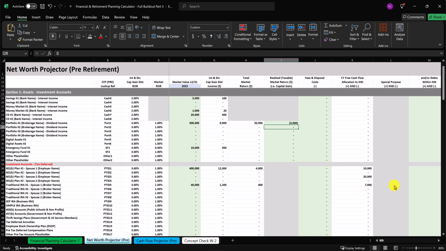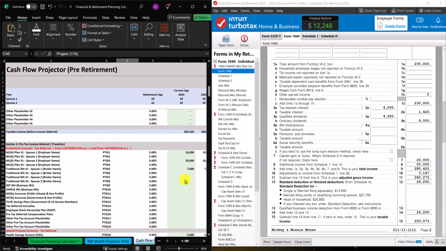That $7,000 is cash going into an IRA. It increases our net worth. But coming back over here, the question is, is this a deductible item? And the answer in this case is going to be no, because both of these individuals up here are covered by a retirement plan at work. And we know that because they're both making current year contributions to a 401k. In addition to that, we're going to determine that their income is too high for individuals who are covered by a retirement plan at work. And therefore, based on current tax law, this $7,000 will not be deductible.